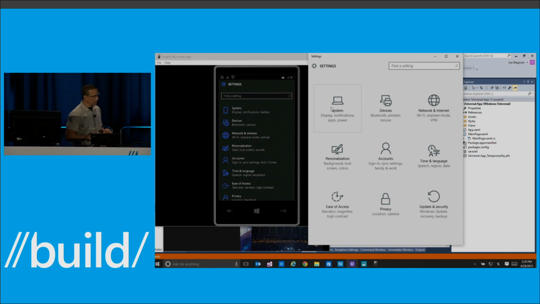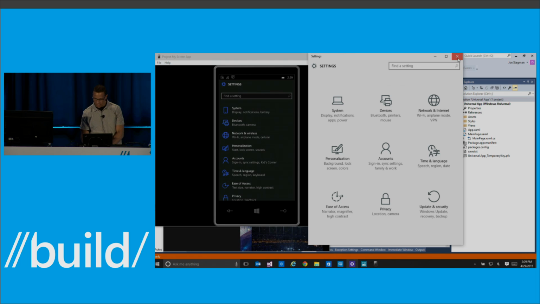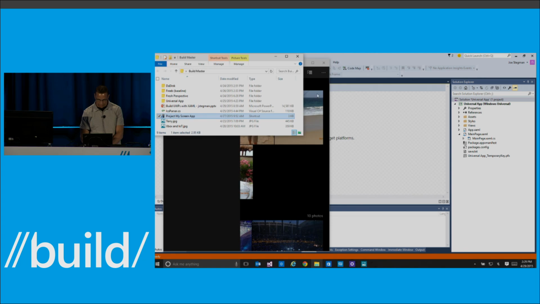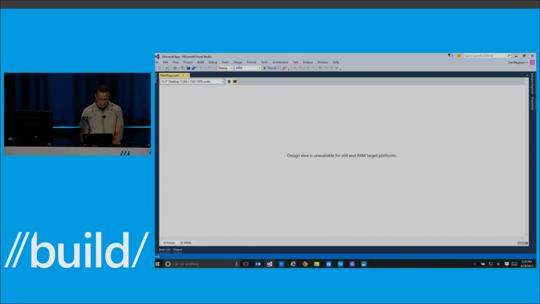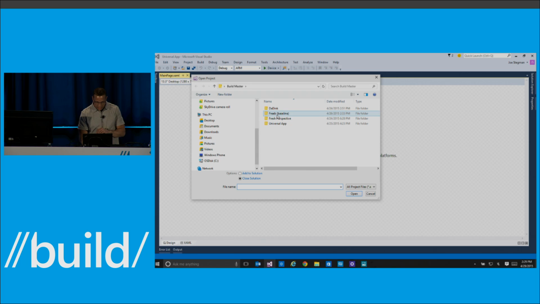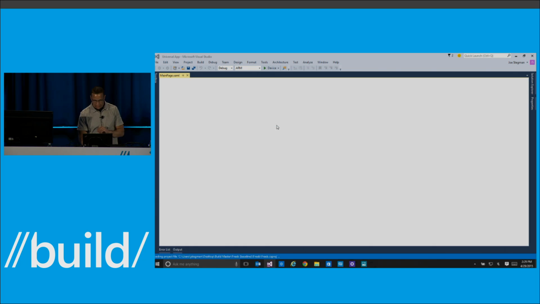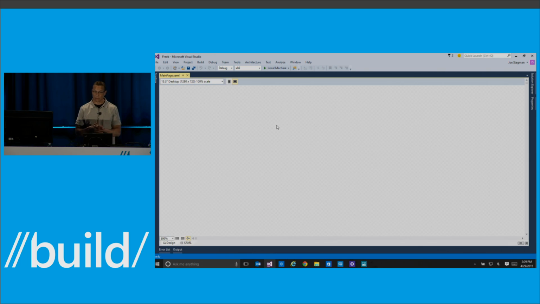I will jump back to my demo machine, and let's go ahead and just show you this stuff in real action here as I get rid of all this. And get rid of my previous one, and I'm going to open a project. And effectively, it's the simplest project you've ever seen. Maybe you won't look at it and think it's that simple, but it turns out it really is super simple.